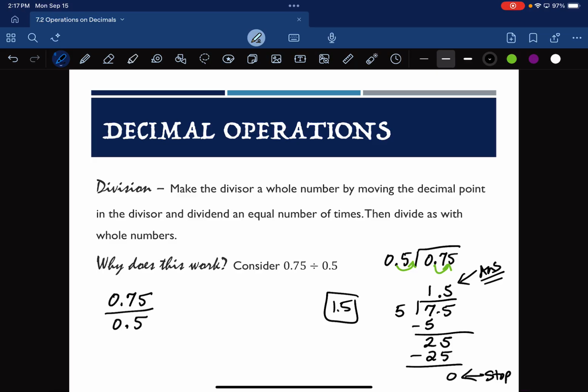So we learned that when we were working with fractions, as long as we multiply the top and the bottom by the same value, the whole fraction itself does not change, because we're multiplying the fraction by the number 1, right? So we're going to do that here as well. We're going to multiply the top and the bottom by 10. 10's a really nice number to multiply by. And the reason is because the 10, when we multiply by it, just moves the decimal one place. That's what we did over here, right? Move the decimal point one place. So over here, we're going to be able to move this decimal point one place. So now I have 7 5/10 divided by 5.